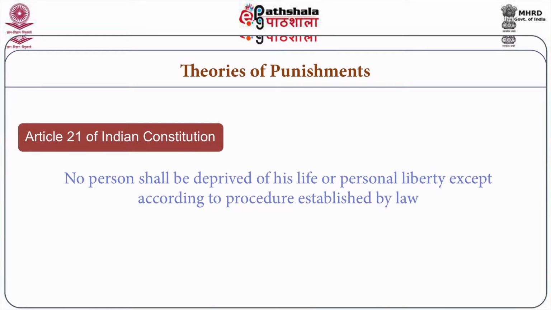The reason for reaching standards such as the rarest of the rare is, of course, the basic law, the Constitution, in Article 21, which states, "No person shall be deprived of his life or personal liberty except according to procedure established by law." So Article 21 has a high standard by stating that no person shall be deprived of life. So the procedure established by law needs to be clear and justified.